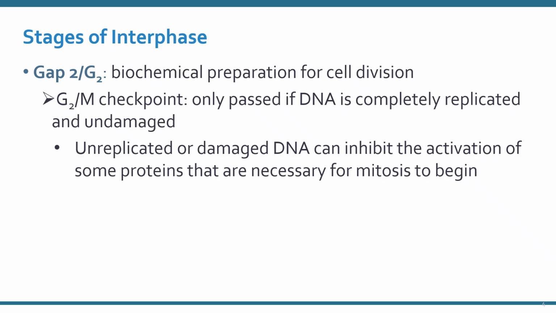The main thing that happens here is preparation for cell division. So synthesis happens in preparation for cell division. And then once the synthesis is complete, the cell says, cool, I'm ready to go. Let's start building all of the things that we need for cell division to actually take place. The cell may still be doing some of its job. It's probably still doing some gene expression, but it's really ramping up, making all of the tools and the enzymes that it needs to start this process of mitosis.